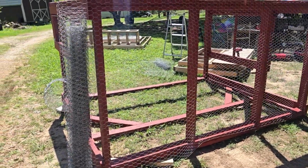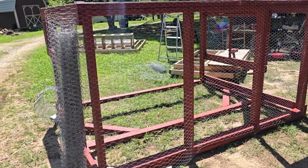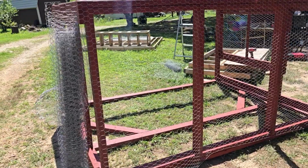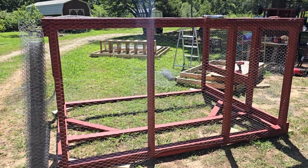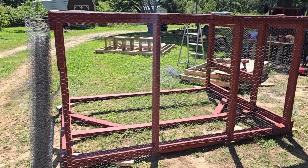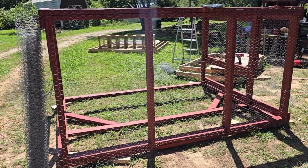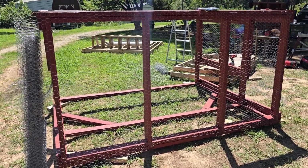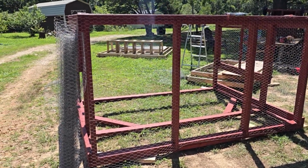Then we're going to roll it and finish wrapping it. I'll take another clip or two, and we will be done with this video. Thank God. Believe me, building animal cages is not quite as fun as building houses. Working with the hardware cloth and the chicken wire is just a pain, guys. But we've got to do what we've got to do, and get it done. So love you, and back to work.